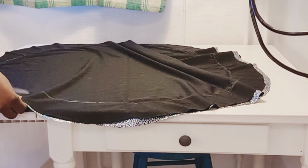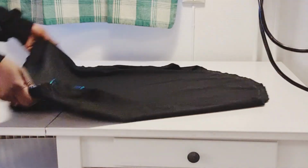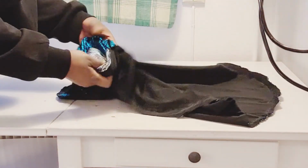So I had to reduce 4 inches from the sides because it was way too much, and I advise you go with 14 inches. I think that's big enough. 14 inches instead of 18 inches, which I used from the beginning.